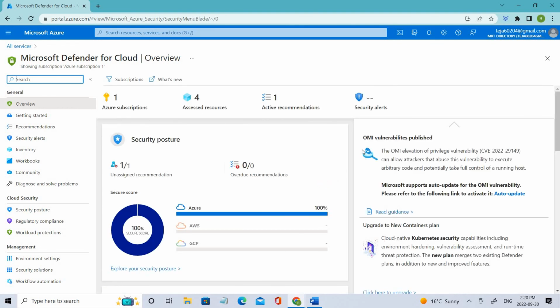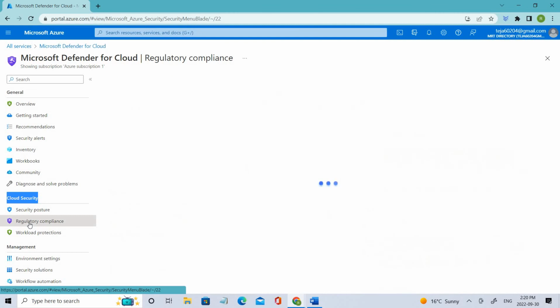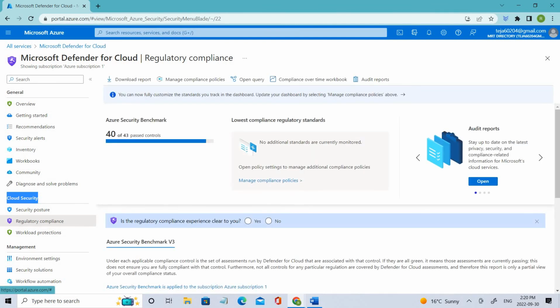Now, since we are talking about regulatory compliance, you can see in the cloud security, the second column, which is regulatory compliance. So you can click that. Let's talk about the definition of regulatory compliance from the docs. According to the docs, Microsoft Defender for Cloud helps streamline the process for meeting regulatory compliance requirements. Using the regulatory compliance dashboard, Defender for Cloud continuously assesses your hybrid cloud environment to analyze the risk factors associated to the controls, best practices and standards that you have applied to your subscription.